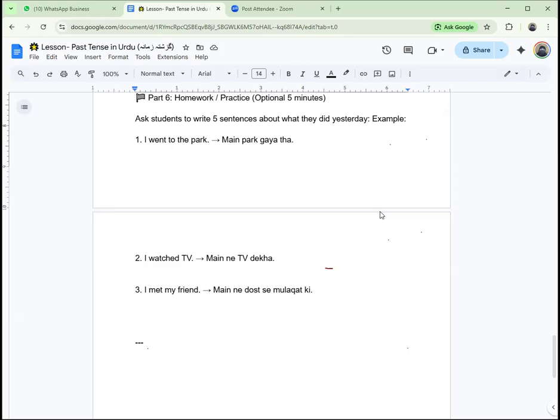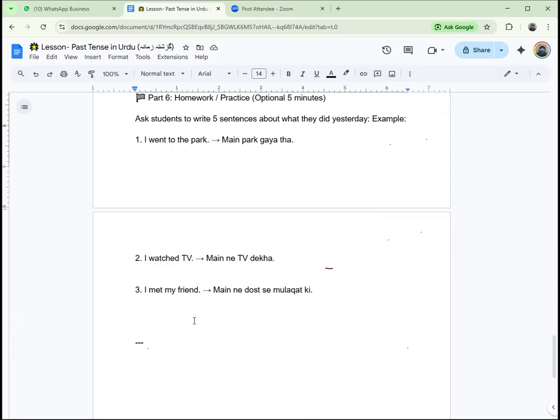When we use मुलाकात की, we can say मुलाकात करना is a verb. मुलाकात की is used as a verb, but mulaqat when it's alone is used as a noun. तो मैंने दोस्त से मुलाकात की, हमने दोस्त से मुलाकात की, उसने दोस्त से मुलाकात की, he met with his friend, and उन सब ने दोस्त से मुलाकात की, they met with their friend.